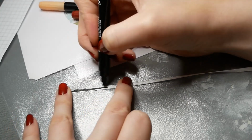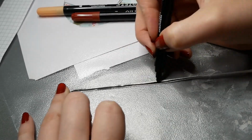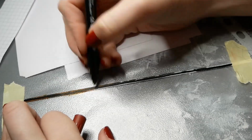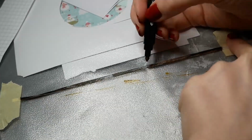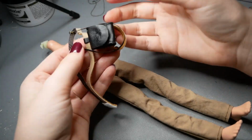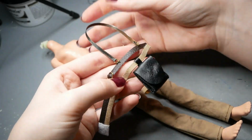For the back, I made one strap out of a ribbon, which I painted with textile markers, and other belts out of artificial leather. I made the metal part the same way as on the shoes, so I'm just showing the result.